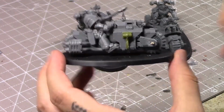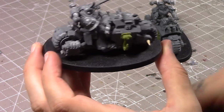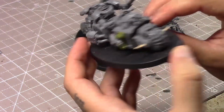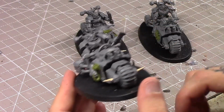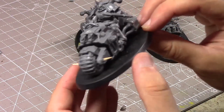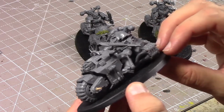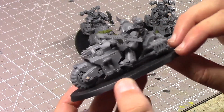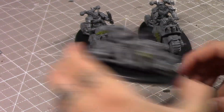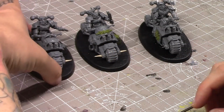Some more spikes on the front. Yeah, and this guy went together pretty well. Tiny little gap on the wrist, but nothing too major. I think I cut the belt down a little bit too much, but in the end it actually looks okay. So yeah, quite happy with how these have turned out.